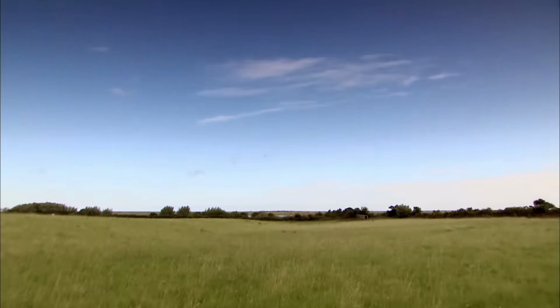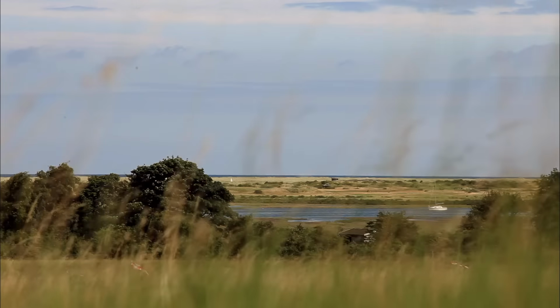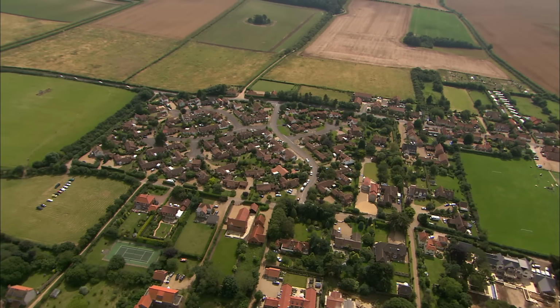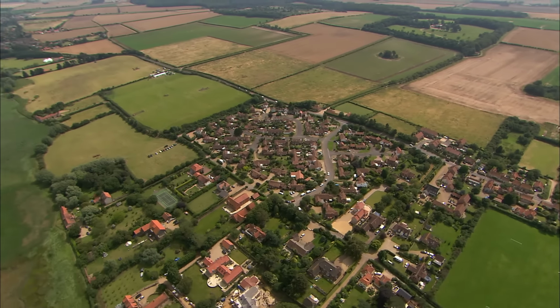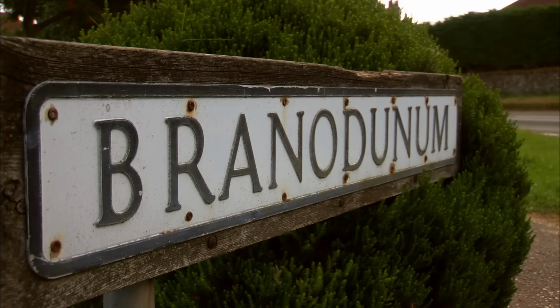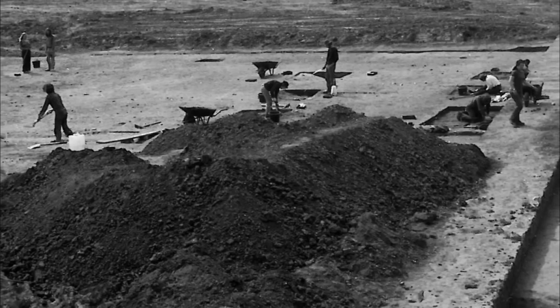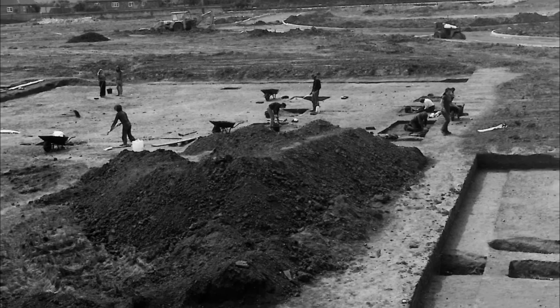And there was plenty to administer. The crop marks are clues that there was a big settlement just to the east of our site. We know there was one of a similar size to the west, because in the 1970s, a housing estate was built right on top of it. And while it was being excavated, archaeologists found important evidence of one of the cavalry units or cohorts. So who exactly were stationed here?